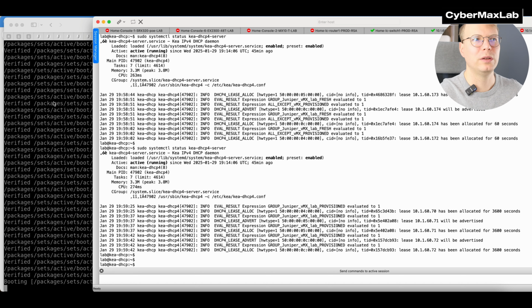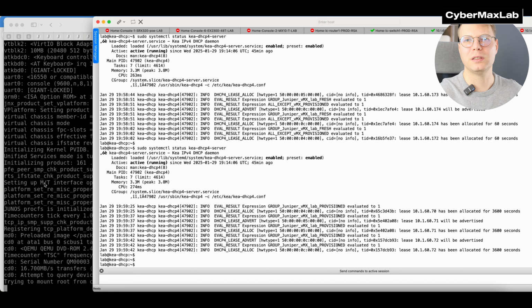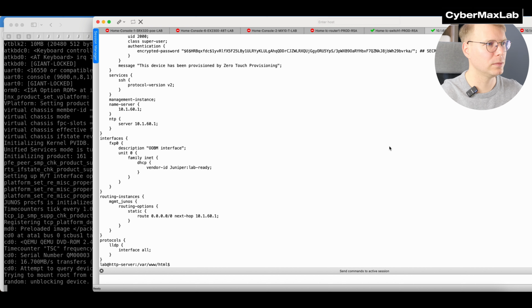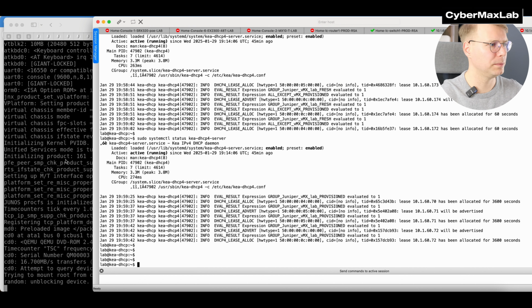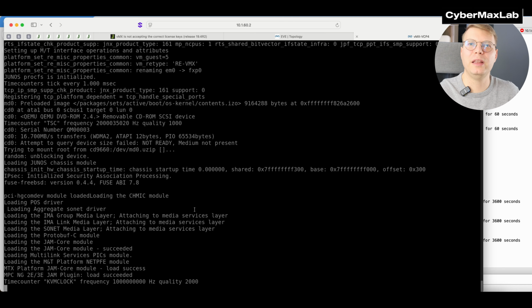Okay, so there's just one thing left. We are going to wait for the VMX to boot. VMX is doing it very, very efficiently and fast. So it will verify our results. Meanwhile, if you would not do this, it means if you deploy 3 routers in EVE-NG, you will need to go and do it manually on each of them.